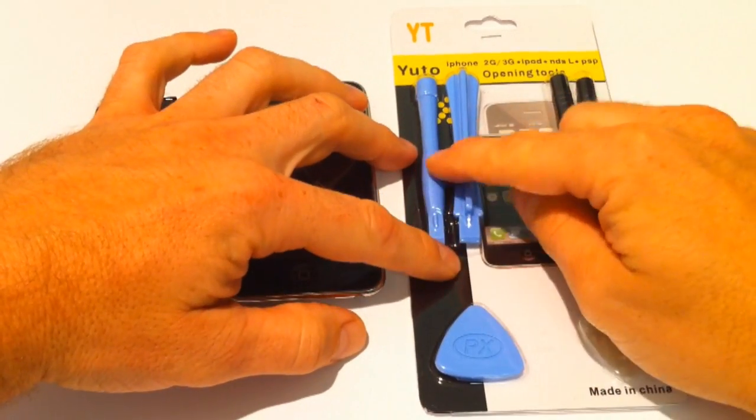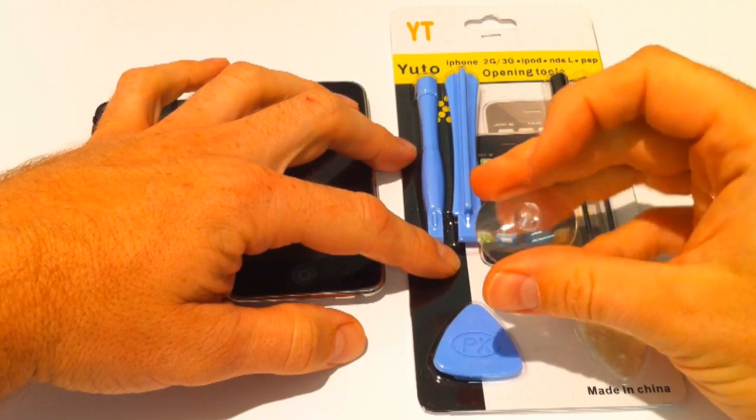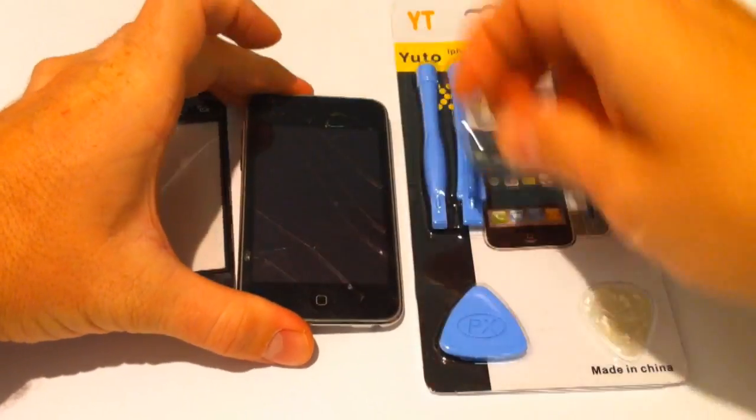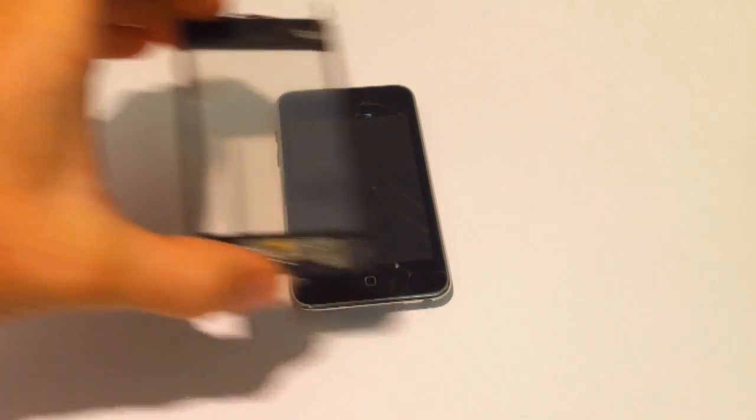We sell the toolkit with the non-marking tools, screwdrivers, little plectrums to help you gain access. Also, a suction cup for removing the screen without hurting your fingers. And also, obviously, the spare parts.